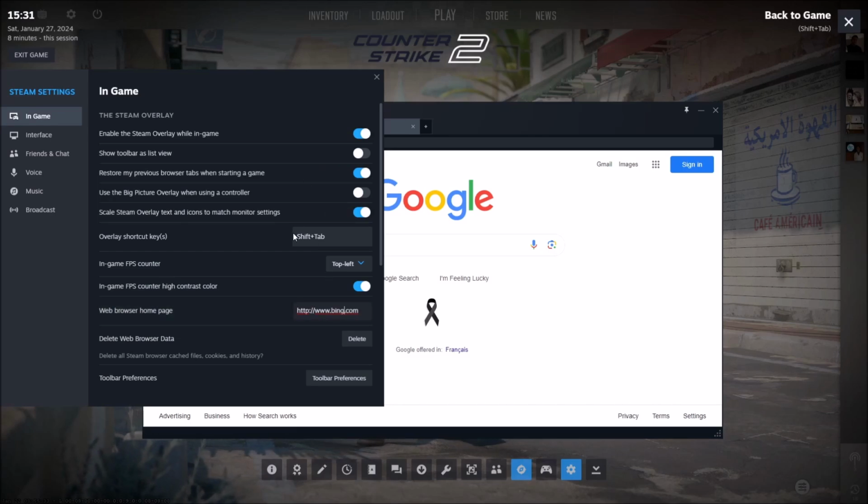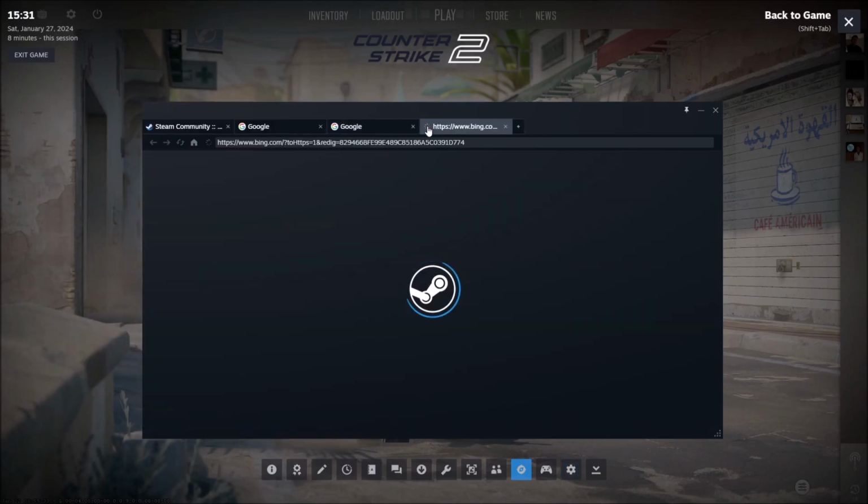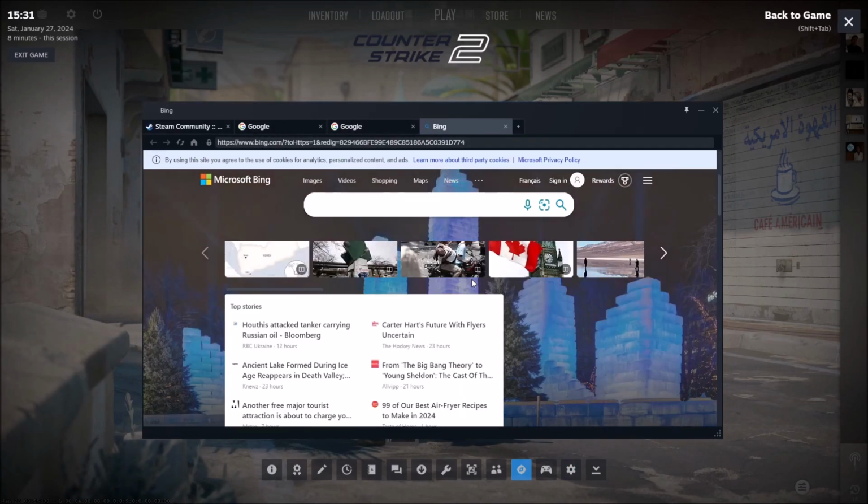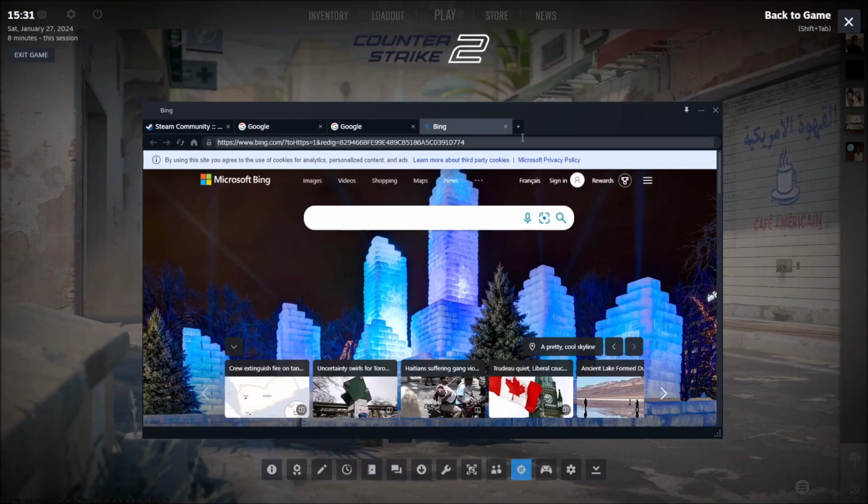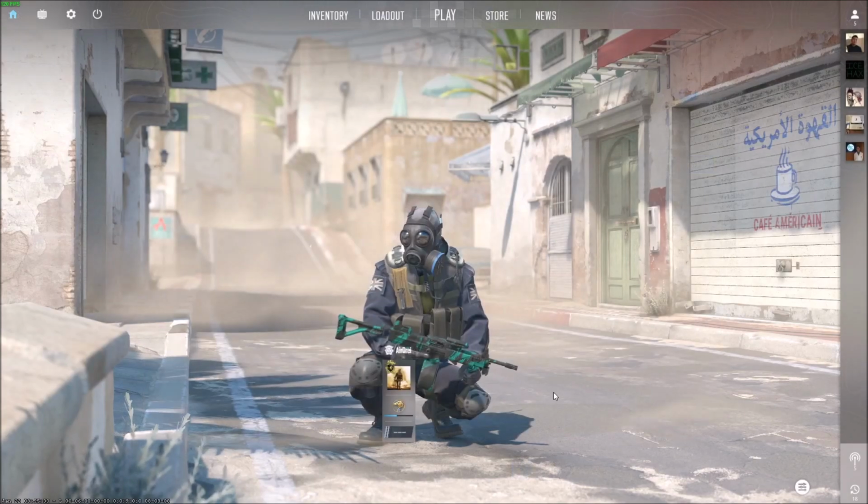And then you can just click somewhere else. And now it's saved. So I can close this actually. I don't have to click save or anything. And then if I open a new page, here we are at Bing. Cool. All right. Now let's say you can't get to your Steam overlay when you do Shift and Tab.